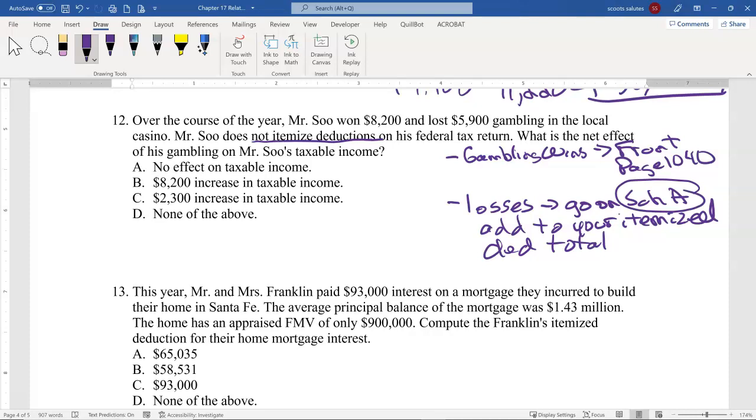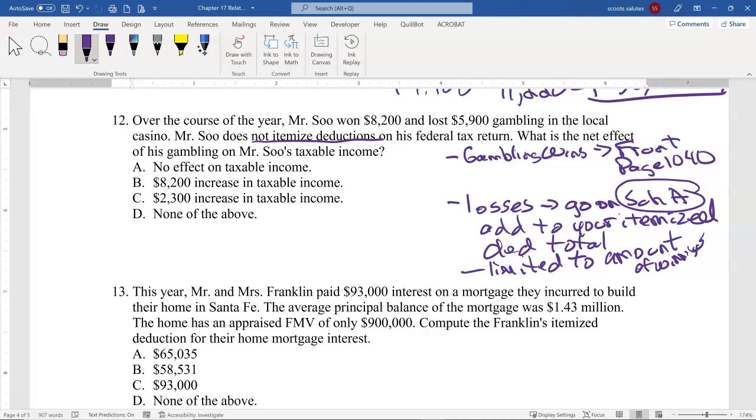The other thing, though, even if you're putting it on Schedule A, the amount you put on your Schedule A is limited to the amount of your winnings. So I don't think it's going to hit us here. But a lot of times you'll have a client who's real happy because maybe they won $25,000 gambling, but then they also bring in the receipts for where they lost, and their losses are more than their winnings, right? So when you put the amount on their itemized deduction on Schedule A, you first need to limit it to the amount of winnings.